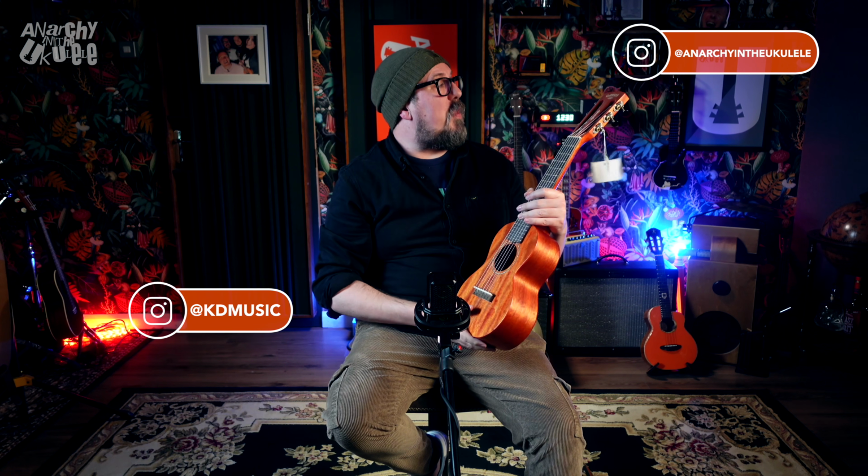Today we have this Gretsch Guitalele, or Guitalele. You keep seeing them called different things: small guitars, guitarelele, guitar ukulele guitar. I've seen all sorts of things. But okay, we'll go with Guitalele.